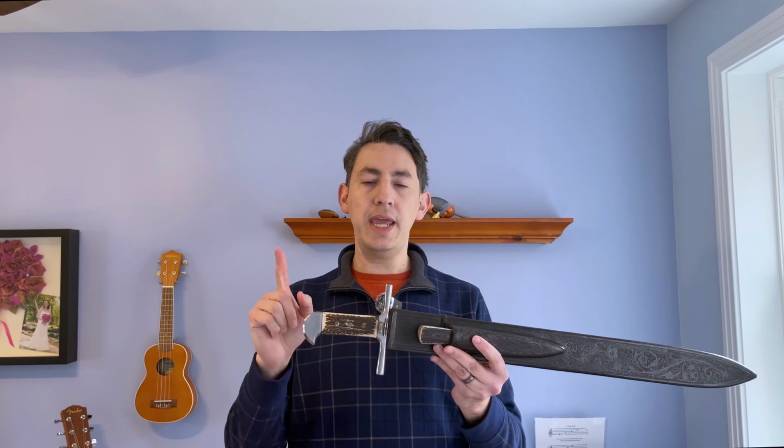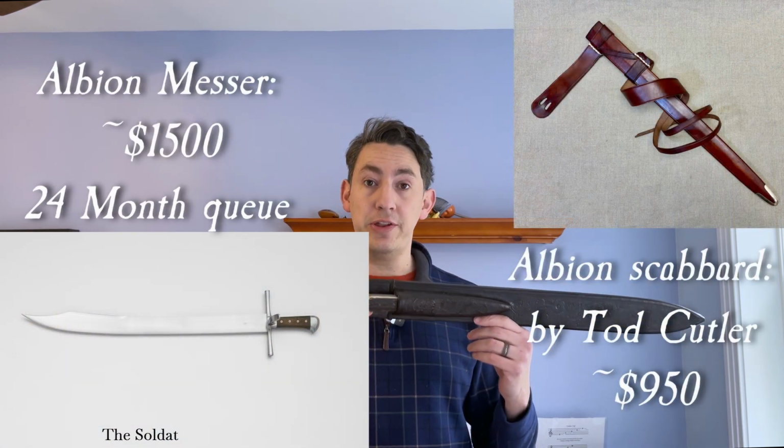Now, contrast that with what Eric has done here. When you're buying from a custom smith, you are not buying a model of sword of which there are dozens or hundreds of other examples.